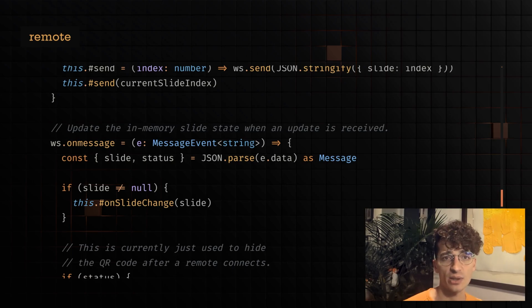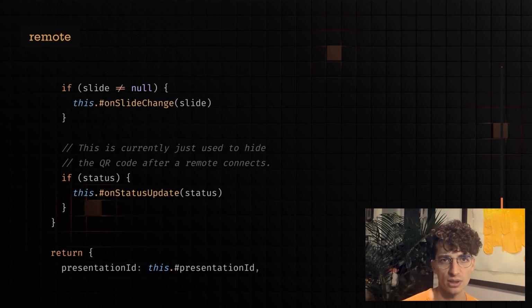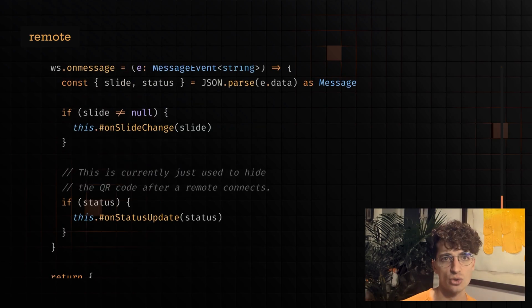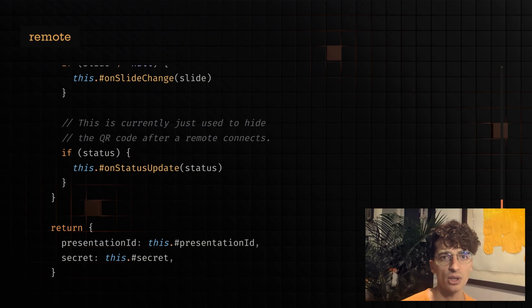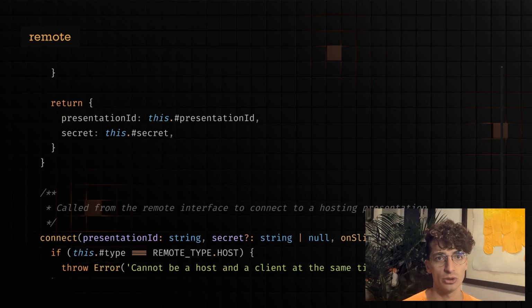So anytime that WebSocket state is being propagated down, this onMessage function will trigger and update our local state. As mentioned before, we're also using status updates to hide the QR code once the device is connected. So that function is called from the host. We have a similar function in the same class, which is going to be called from the client.